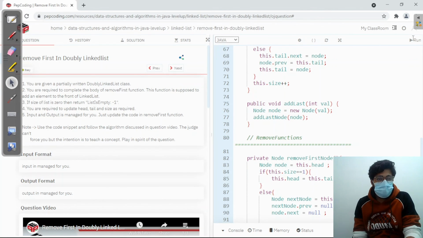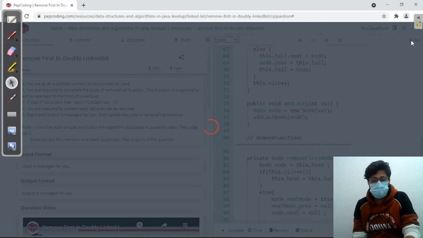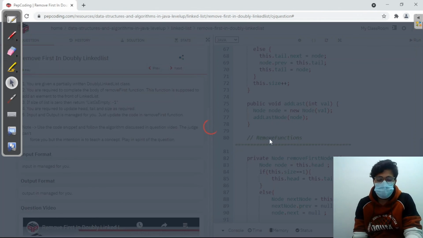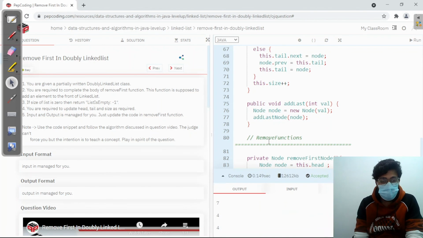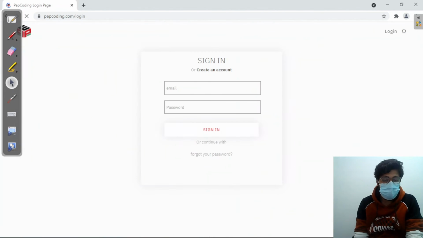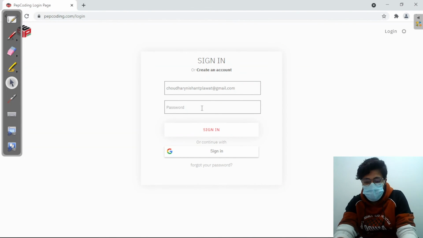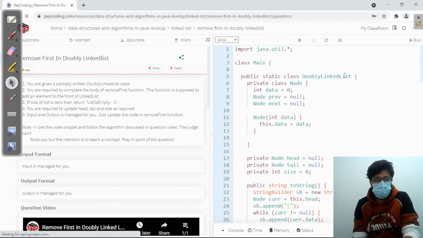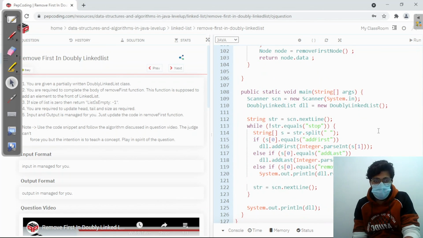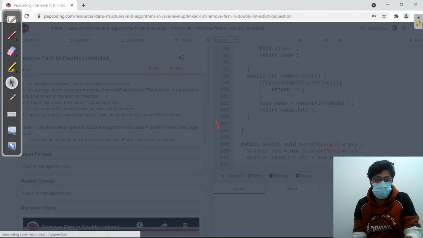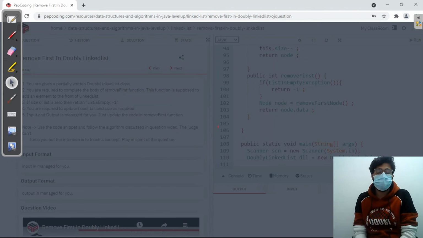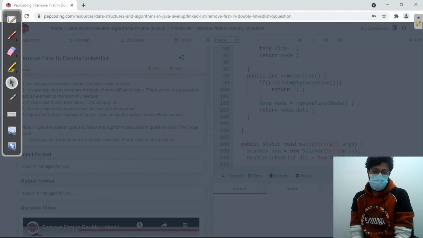Now just run this code and see if it's working fine. Okay. It is taking longer than usual. Accepted. Now submitted. Sorry for that. Let me log in again. Hopefully our code wasn't lost. Okay. Yeah, our code is already here. Let's submit this code. And I hope there will be no error this time.